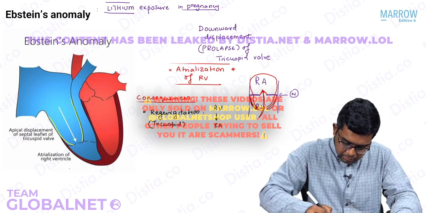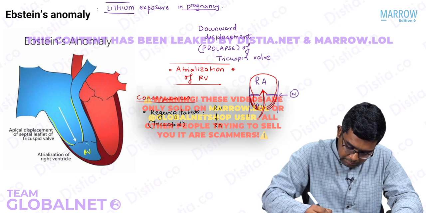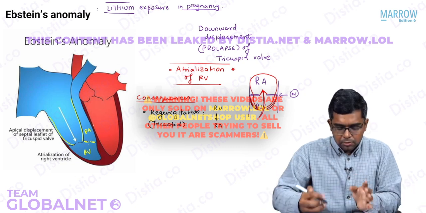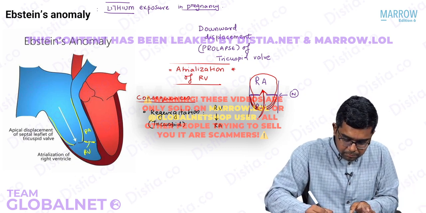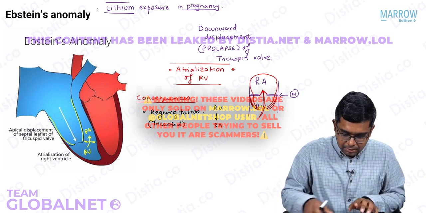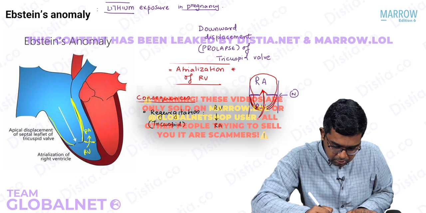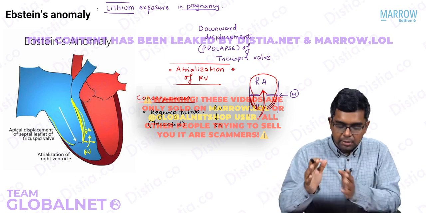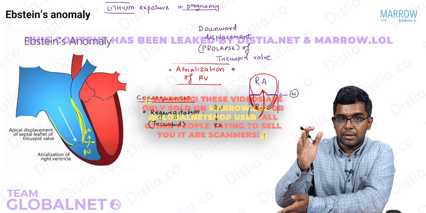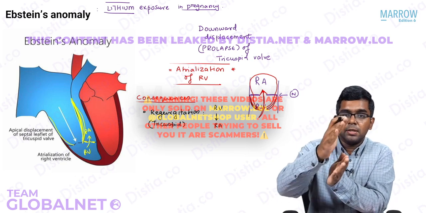You can see here, this is the right ventricle from where the blood is flowing. This is the pulmonary valve. This valve is the pulmonary valve and this is the pulmonary artery also. Okay, so the blood normally goes from right ventricle into the pulmonary artery like this. Now, you can understand very clearly that due to prolapse of this tricuspid valve, which is getting prolapsed like this, what is happening? It is actually occluding a part of the blood flowing into the pulmonary artery. Can you notice that? It is just going sideways also, occluding the blood flowing into the pulmonary artery.